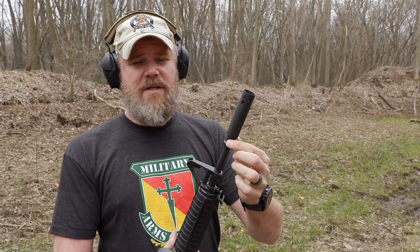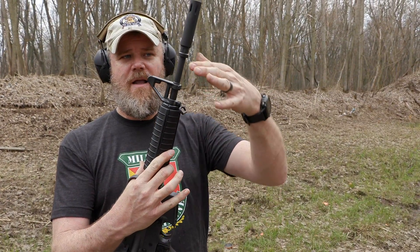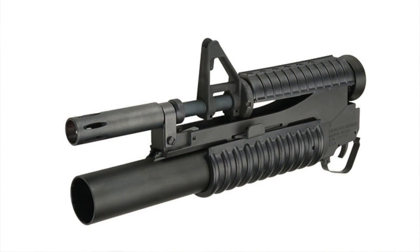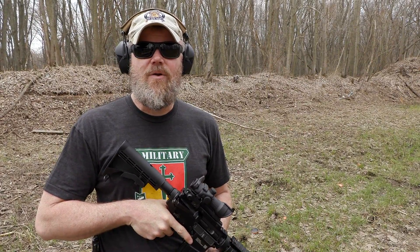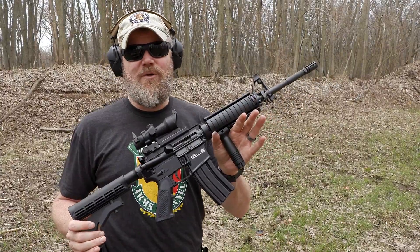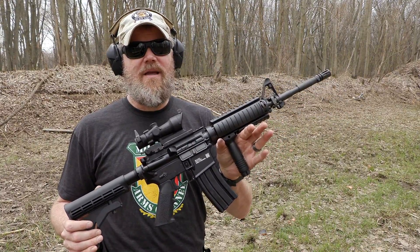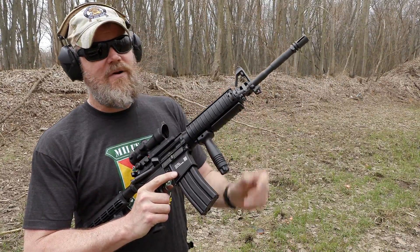As for the grenade ring — a standard NATO rifle grenade won't fit over this moderator, so what's it for? There was a prototype of the M203 called the XM-148 grenade launcher. You'd remove the bottom hand guard, mount the receiver, and it clamped to this grenade ring — just like a modern M4 has a step in the barrel for an M203. This served the same function in the 1960s. Little did those special operations guys know their XM177s would evolve into our standard-issue M4 infantry rifle — that's exactly what happened.